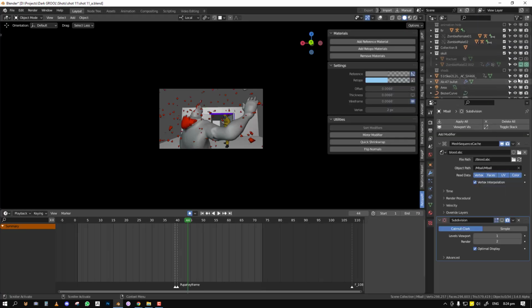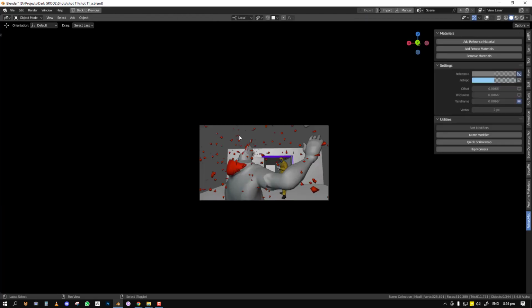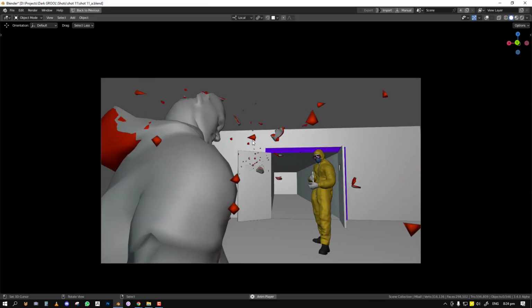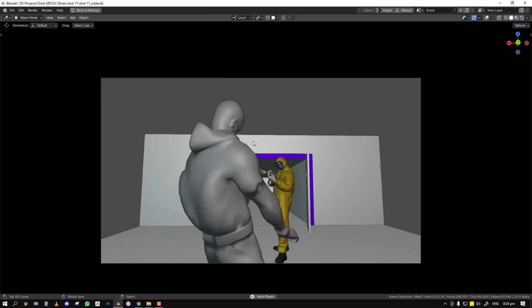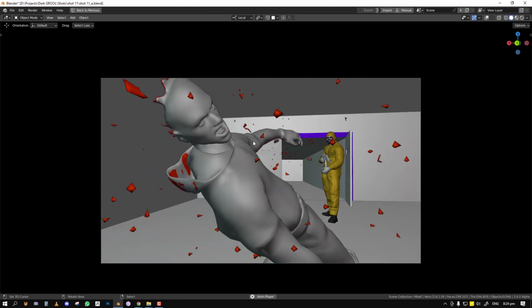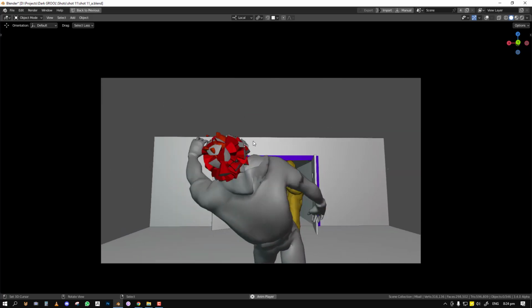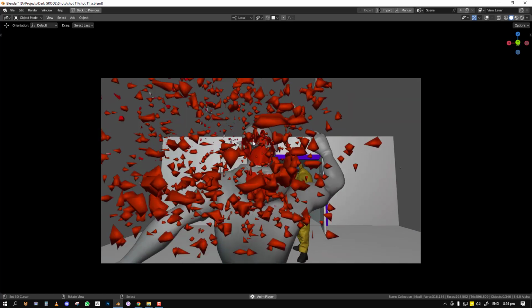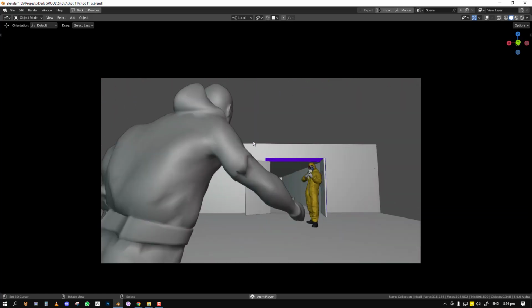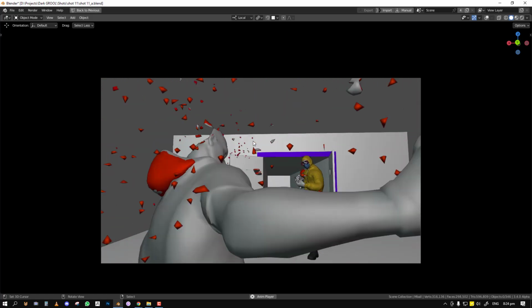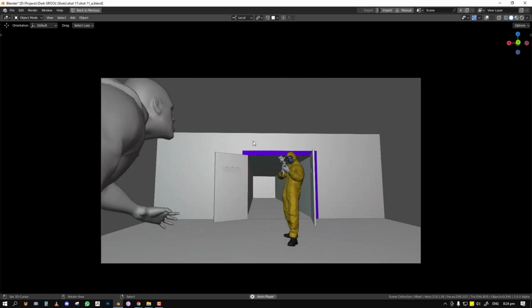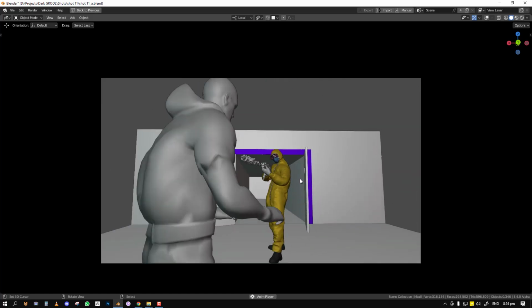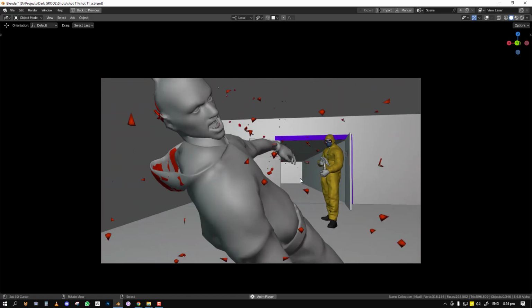So let's add our shades. Okay, it's looking great. Some post effects will bring all of this together now.